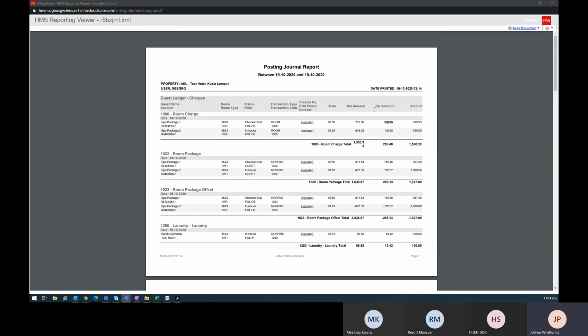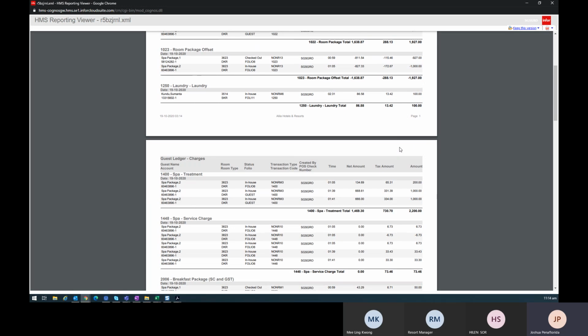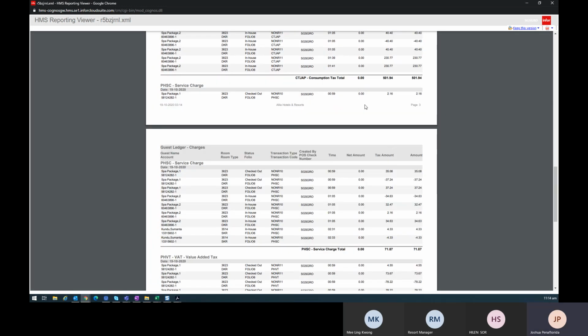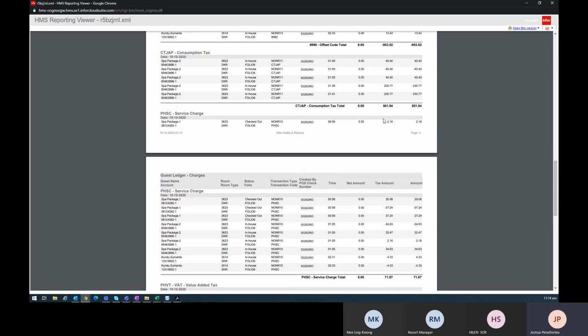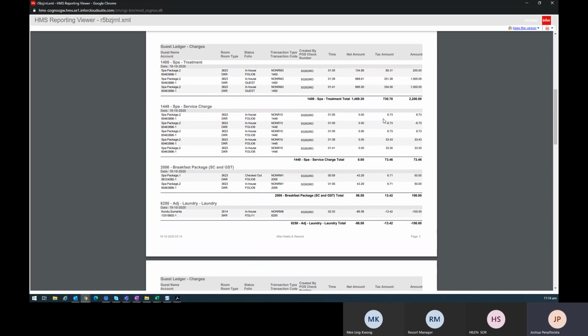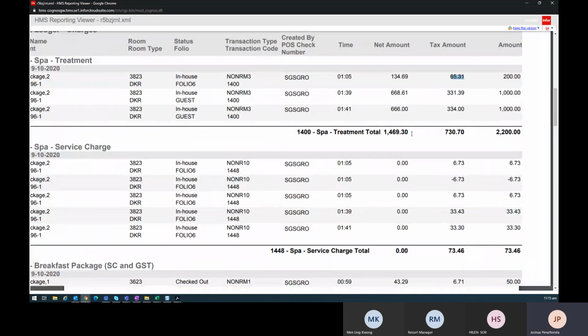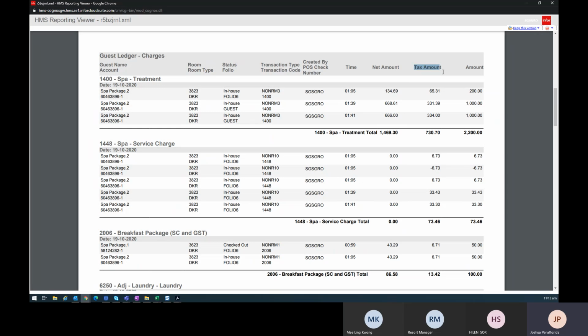This only focuses on tax, right? Service charge again would be a different transaction code right over here, service charge. Now, if the focus of the property is just only to track the taxes, we can use this type of report to separate the taxes in one form or one report. But just to let you know, this one right here does not include taxes, does not include service charge. This is only for the transaction code.